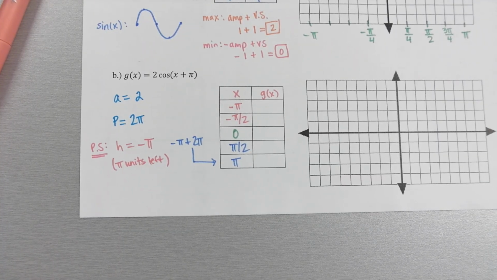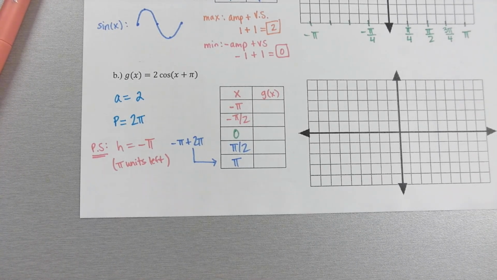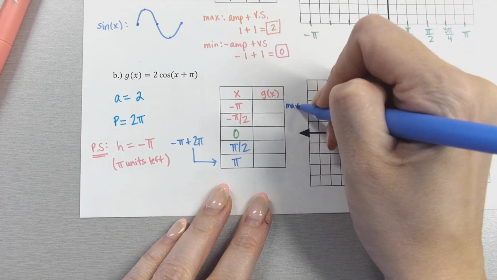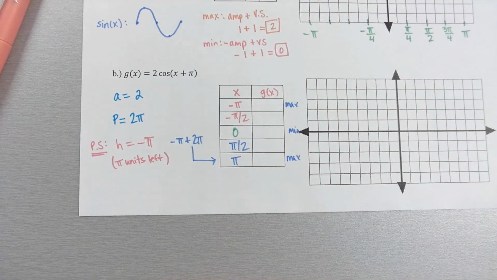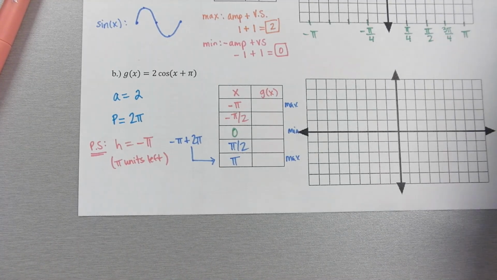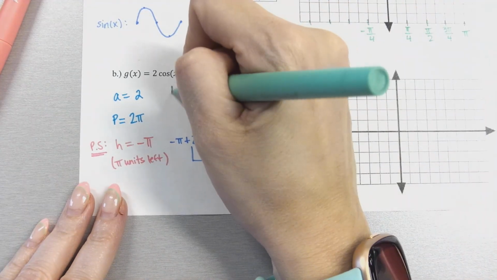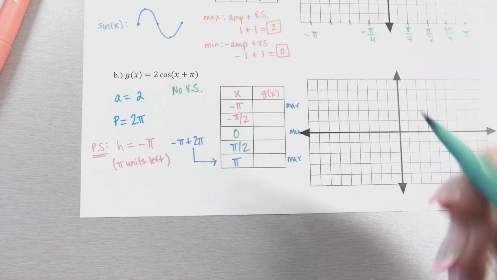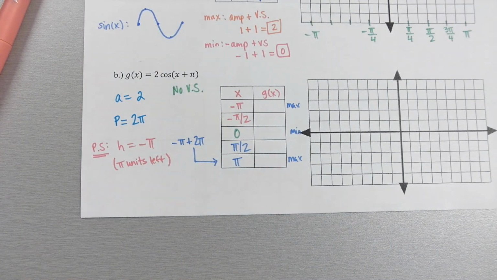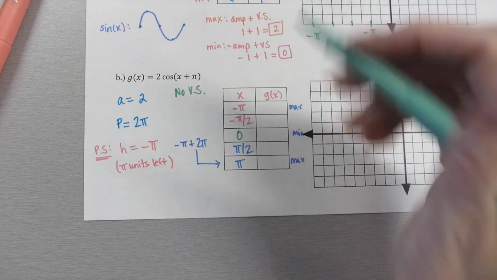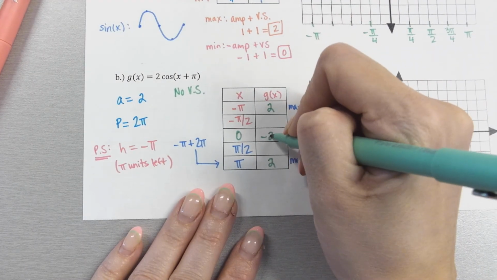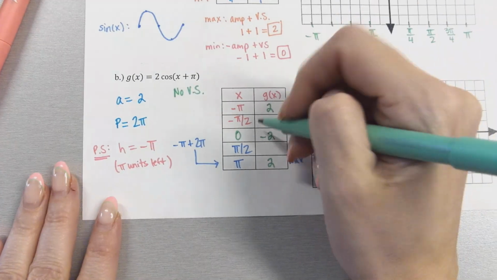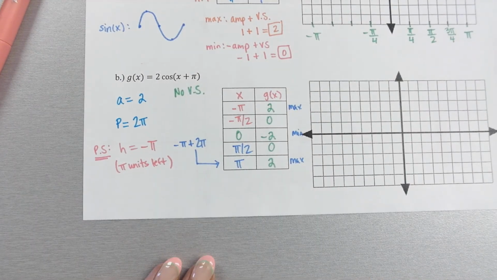Okay, so keep in mind with the cosine, we start at the max, we end at the max, halfway's the min, then we have the x-intercept. There is no vertical shift here, which means you don't have to worry about moving that up or down. Okay, so we can just use the amplitude to help us. So if the amplitude's 2, that's your max. Okay, your min would be the opposite. And then you just have your 0 and your 0.